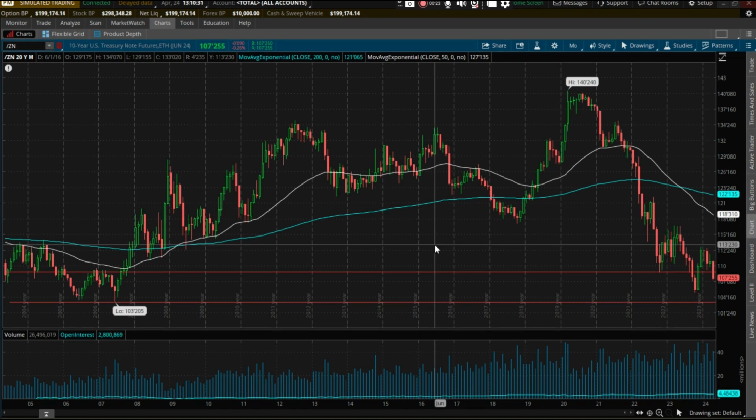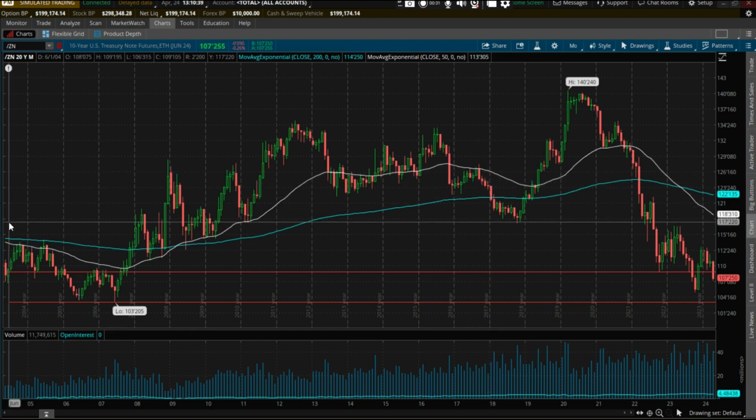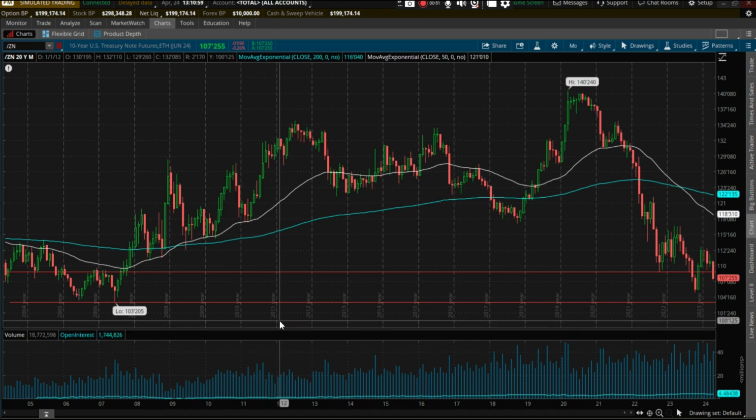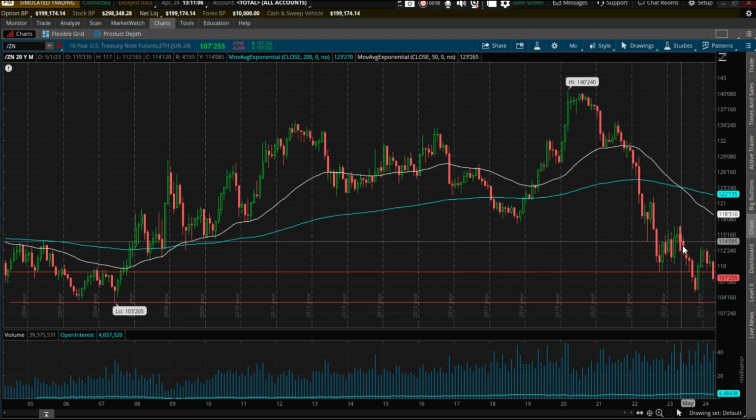Okay, let's go ahead and look at the chart. This is the 20-year chart where each one of these candlesticks represents 1 month, going back to April of 2004 to April of 2024. And this chart is the price of the 10-year note. And this price is inversely related to the actual interest rate. So the higher the price, the lower the interest rate. Sky high price, very low interest rate. Low prices, and you get higher interest rates.